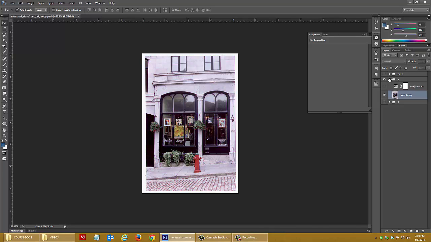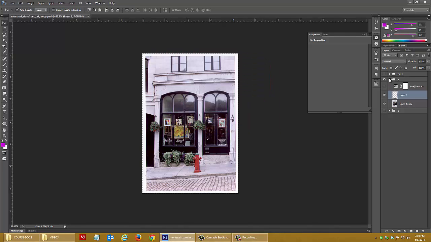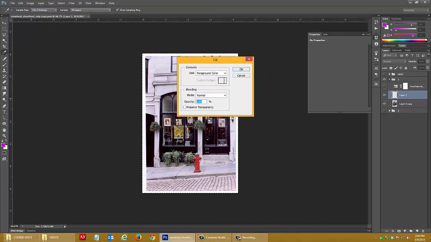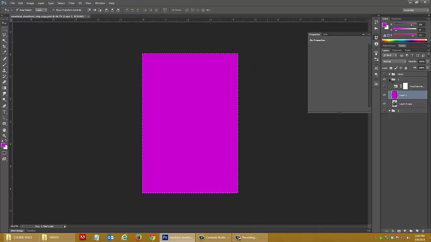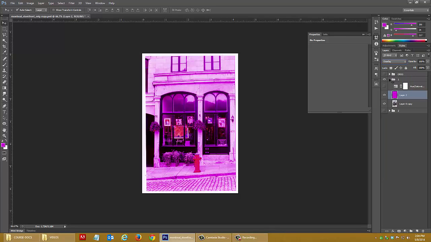I could make a new layer. This is my duplicate of this store here. Create a new layer from down the bottom. And over top of that layer, I would select all. And I want to maybe pick a vivid color, something crazy, something nice fuchsia here. Go to Edit, Fill, foreground color, Command D to deselect, and then just force this color, maybe do an overlay, but everybody's kind of done that. It's okay, but your assignment should be much more hand edited and much more evoking of a true emotion, but go with things that are put together this way.